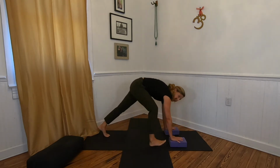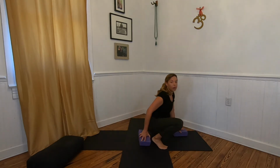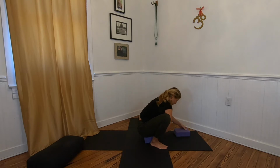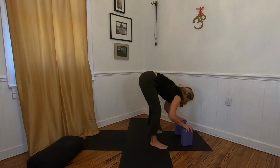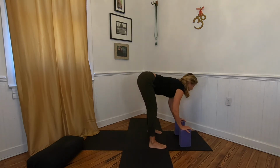Step your right foot forward, then your left, sitting into squat. Right, and if you have your block, you can always place that underneath your bottom as well. So sitting back into your squat pose, you can bring your hands to prayer. And then lift your bottom, and we'll come into our wide-legged forward fold again. So feet more than hips width apart, hands on the blocks, three rounds, halfway lift, exhale, fold.